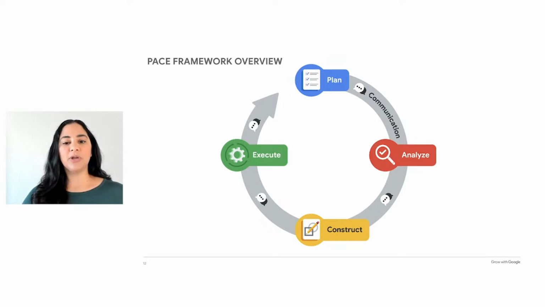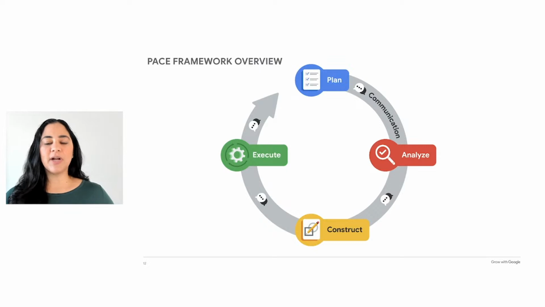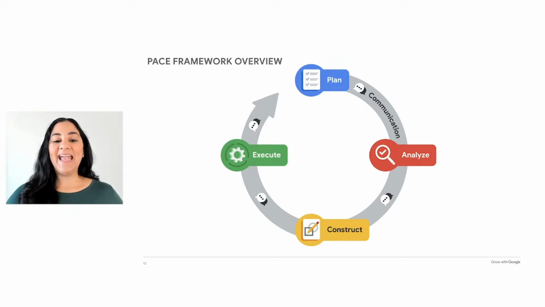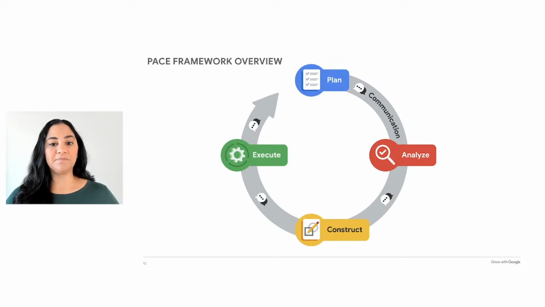The PACE framework can help you think and organize a project like a data professional. And it's the framework you'll use in the Google Advanced Data Analytics Certificate. PACE stands for Plan, Analyze, Construct, and Execute. We'll cover each part of the PACE framework, but depending on the project, a data professional might not be involved in every step.